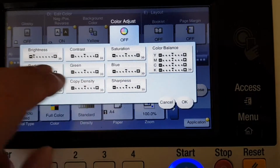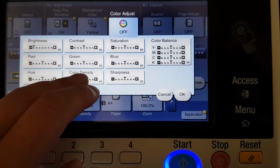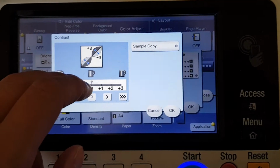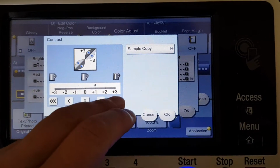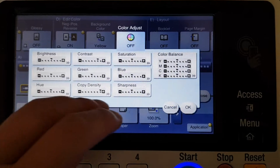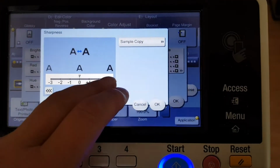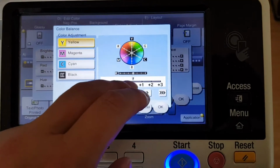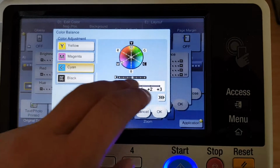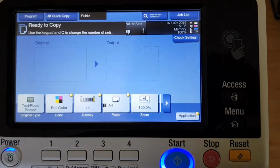Going to leave the hue and the redness out of it now, or maybe if we use the copy density, we're just going to use the contrast as well. So we're going to leave the brightness as is. So just trying to do things a little differently. Okay, let's see how we go.